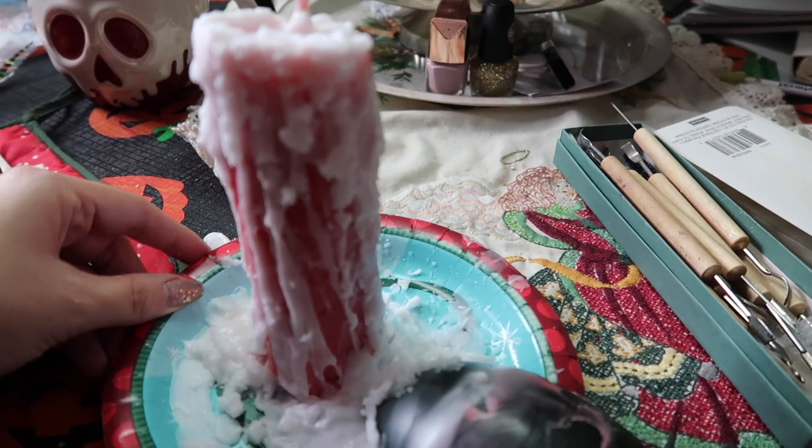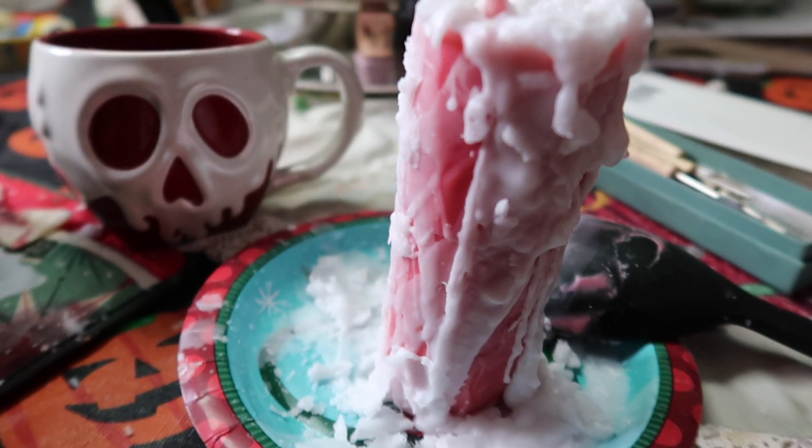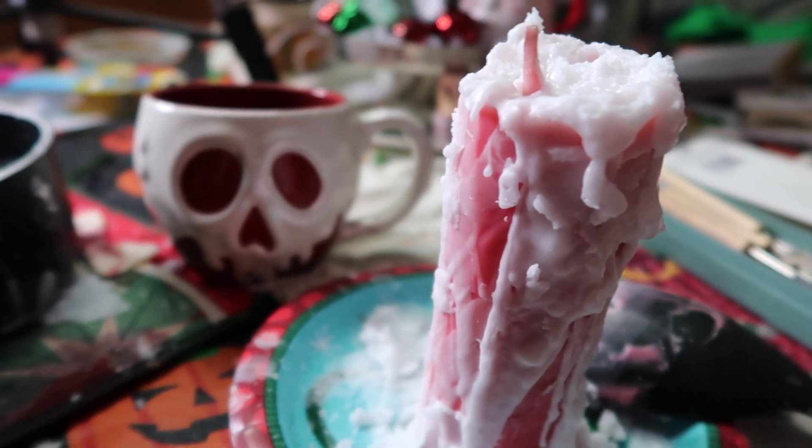I swear I'm trying - that's the saddest part, I really am trying. Hopefully once I carve it to look like the reference it'll actually kind of work. We'll see. This entire craft is a lot of patience. Now we have to wait for this to dry and then I can carve the face. I'm so over this. I am not a fan of this whole process of waiting and doing everything one step at a time and then waiting and going again. I don't know if I'm just an impatient person, but this has been such a process.